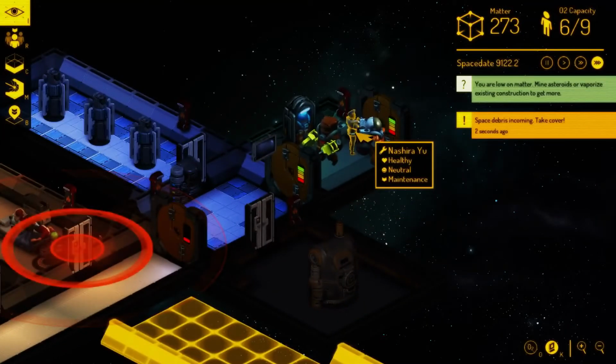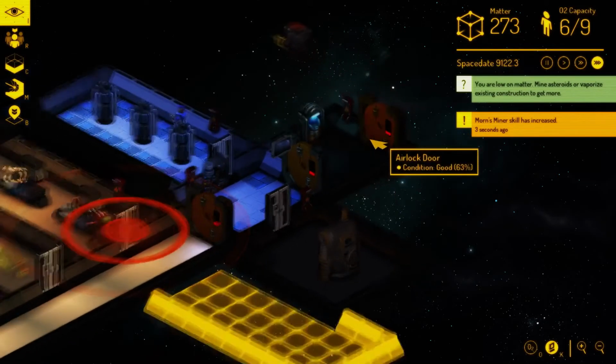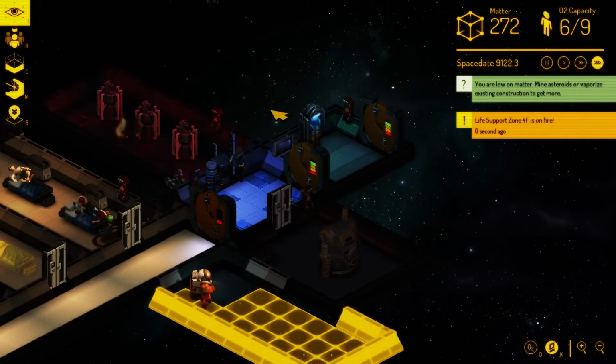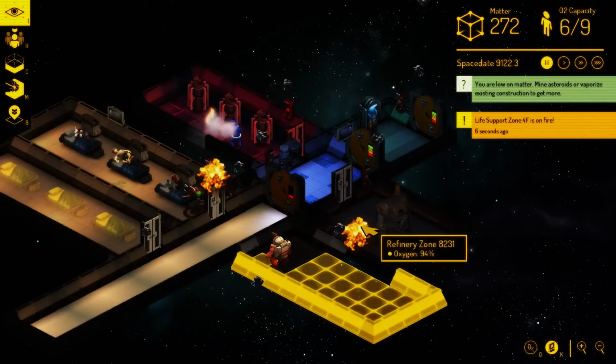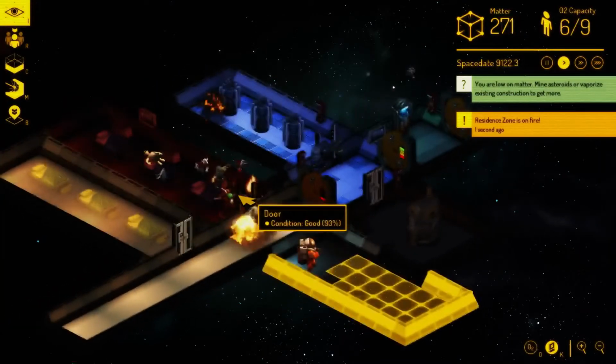If you see a big red target cross hovering over your base at some point, then you need to watch out because it's going to be a meteor strike inbound, which the tooltips actually warn you about. And they cause damage to the base, cause damage to the equipment, and they could possibly also rupture the hull and suck your denizens out there.